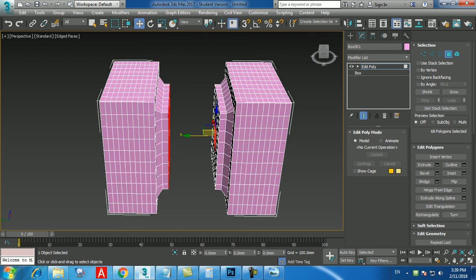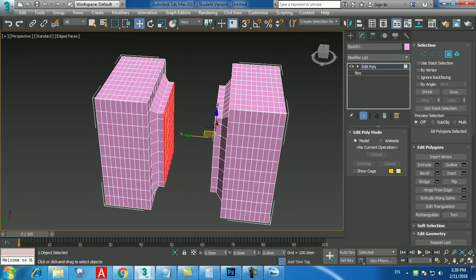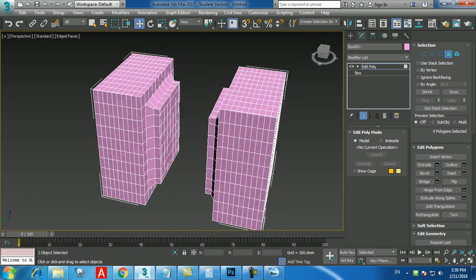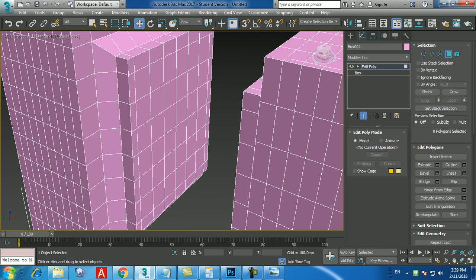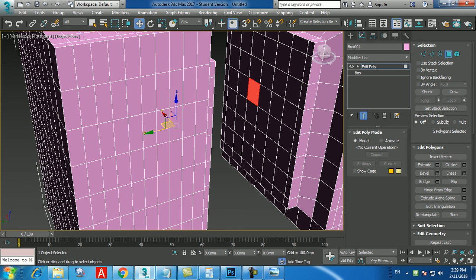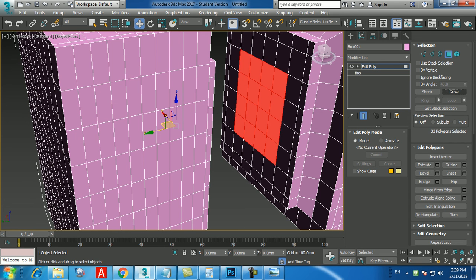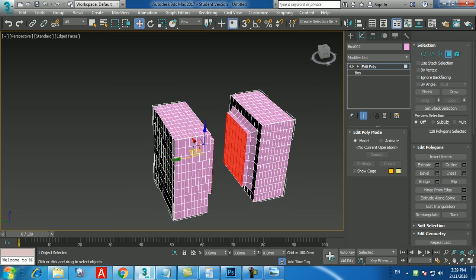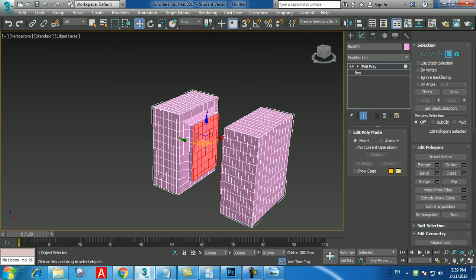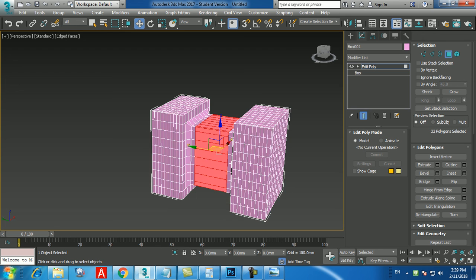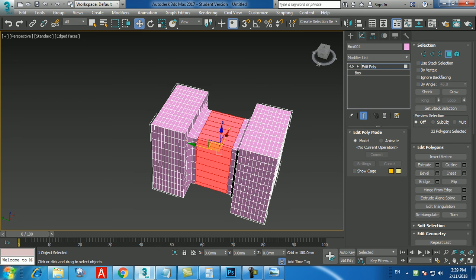It will be tough. It won't select either this and this. This one and this one and grow together like that. Done. Click on the bridge. So now it will connect on both the sides. So bridge can subtract, bridge can connect.